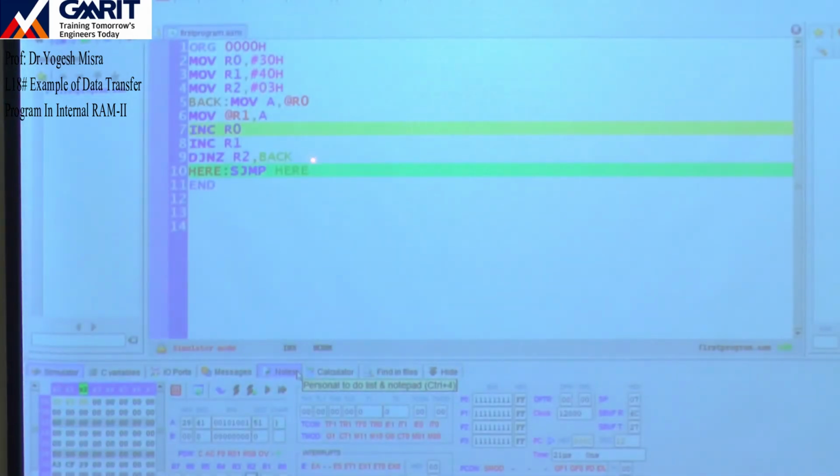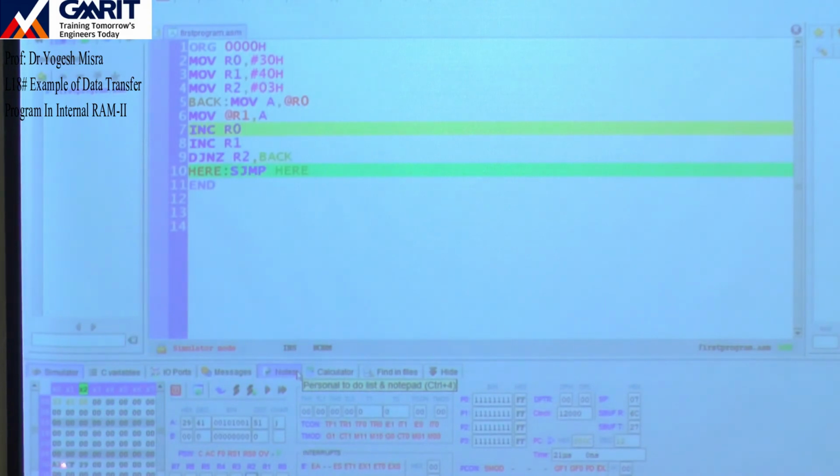Due to this green shaded line will not go to the label back. It has come out from the loop, and this green line indicates that now SJMP instruction is going to be executed.